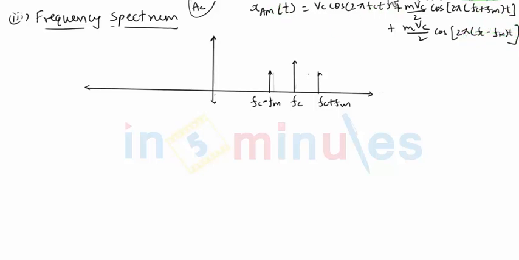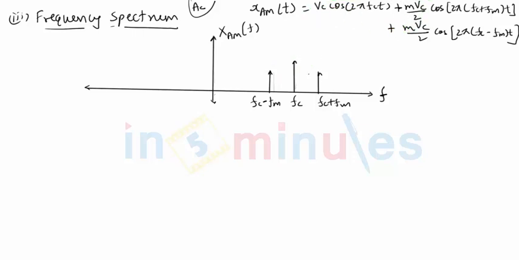Now ideally we should take its Fourier transform if I want to draw the frequency spectrum, but the time domain expression in this case is very simple because it is already in the form of cosine functions, and we already know the frequency of each cosine function, and hence I can draw the frequency spectrum directly. So the frequency spectrum is nothing but, as I said, the Fourier transform. I can call it capital X of f. It is plotted versus frequency f, and right now we are mainly interested in the magnitude spectrum part, which simply gives us each frequency value and its corresponding amplitude in the signal.